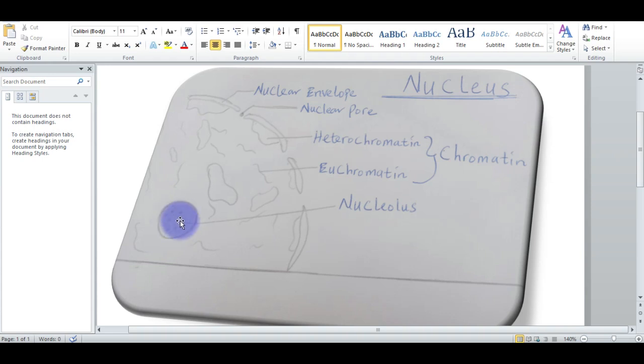Inside the nucleolus, we also have what we call the ribosomal RNA, or the RNA that tends to bind itself to protein for ribosomes to be synthesized. In other words, the nucleolus is the powerhouse where ribosomes are being synthesized. Sometimes at the center of this area, which is not very dark as compared to the other region, we find the RNA. The RNA tends to bind itself with protein for ribosomes to be synthesized. And at some point, when it binds to that protein and the synthesis has not been completed, it moves out of this area through the nuclear pore.